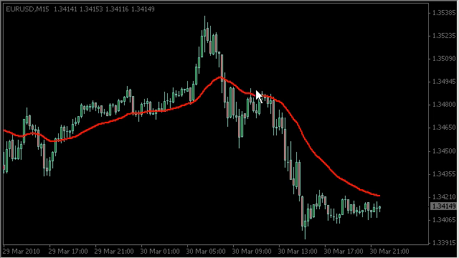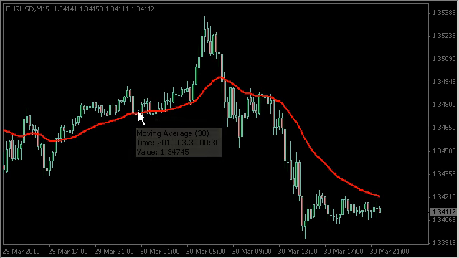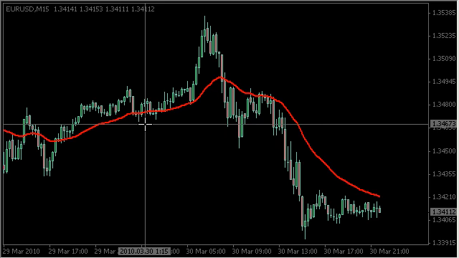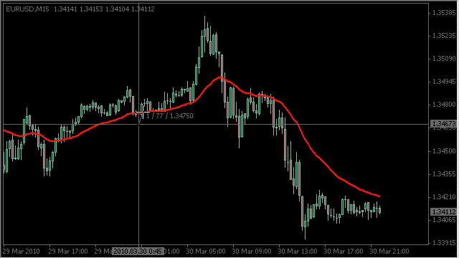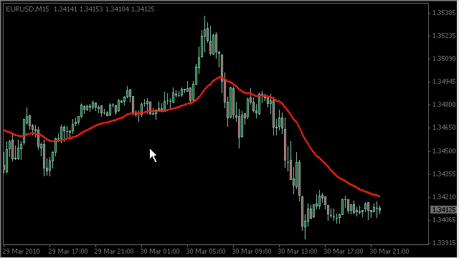What does that do to our moving average? Well, it's caused it to flatten out a bit, and it means that when price came back, my stops would be a lot smaller. If I look at how much that stop would have been if I had got on there, I'm only talking about a 10 pip stop. So this whole thing of moving averages is fantastic.